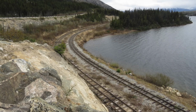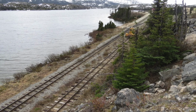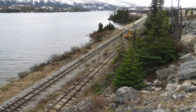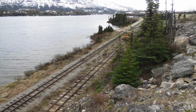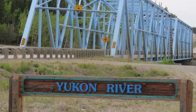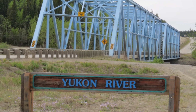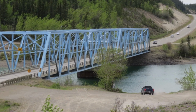Here is a couple of photos of the rail line that runs from Skagway through Carcross and on north to Whitehorse. The Whitehorse end is not used as much as it was at one time. And these elevated toilets for railway workers and a few winter tourists, I guess, maybe hunters, tell something about the depth of snow fall that they get here in the winter. Well, we turned around before getting to Skagway, and we're now back on the Alaska Highway, headed for Whitehorse.